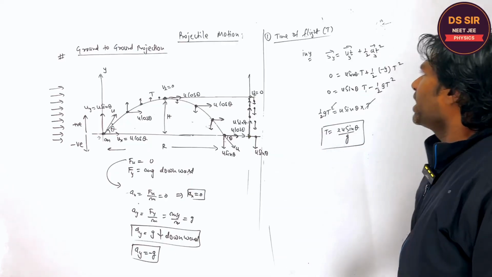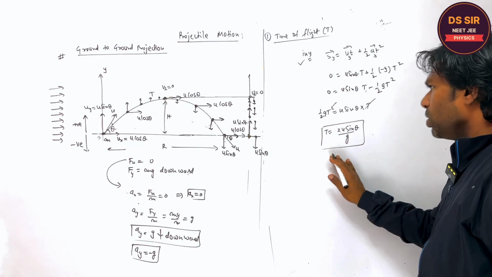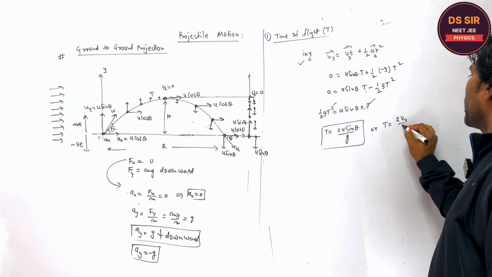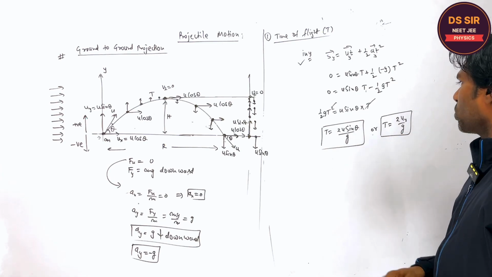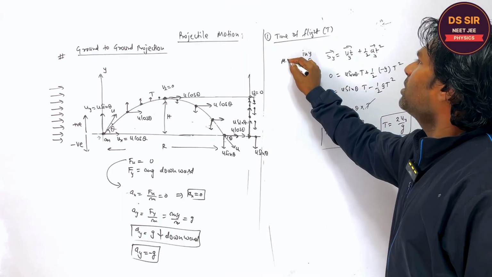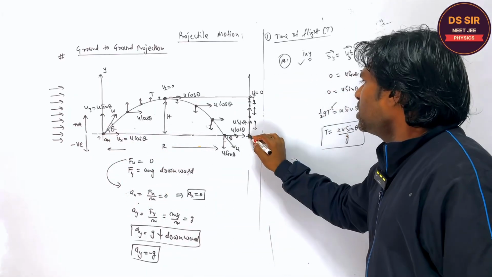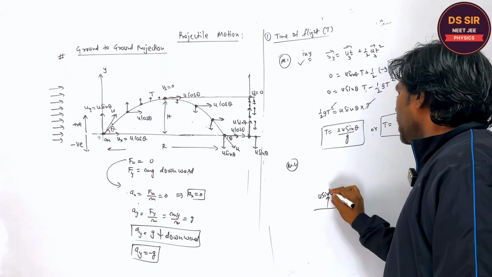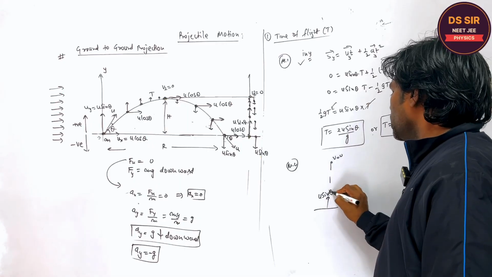So this is the time of flight, and we are using the y direction to find the time of flight. Also, the other form to write the time of flight is 2 into uy upon g. This is also used, very important for some different types of questions. Copy this. So this is method 1, and you can write method 2. How? Listen, the initial velocity is what? When we are throwing, the initial vertical velocity is u sin theta. And when it reaches the highest point, what is the vertical velocity? Say 0. Is it clear or not?